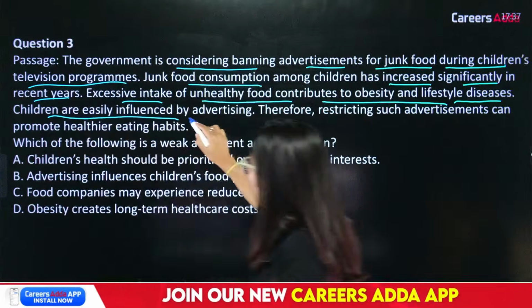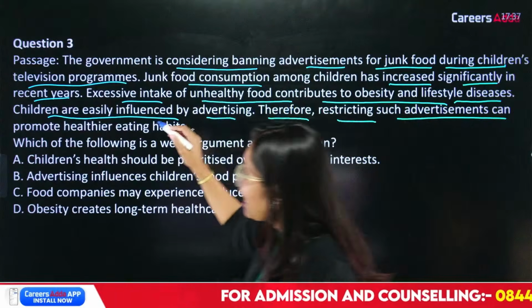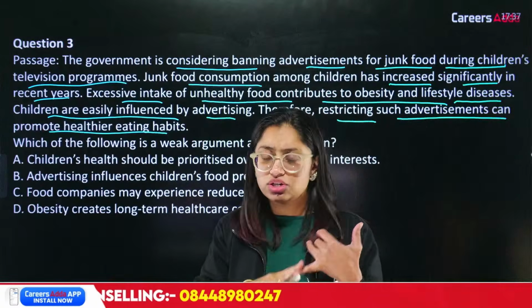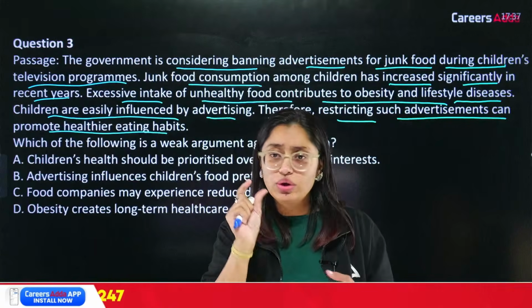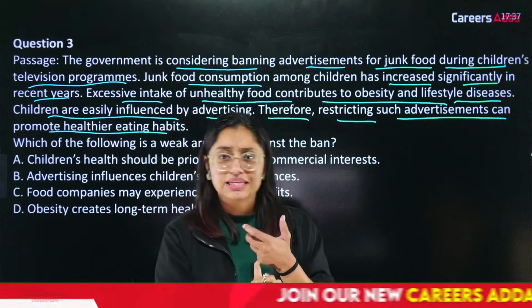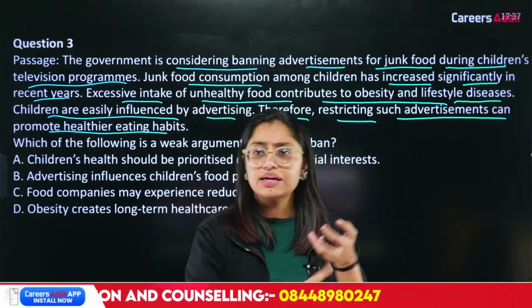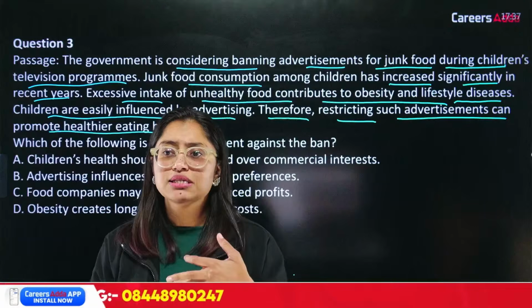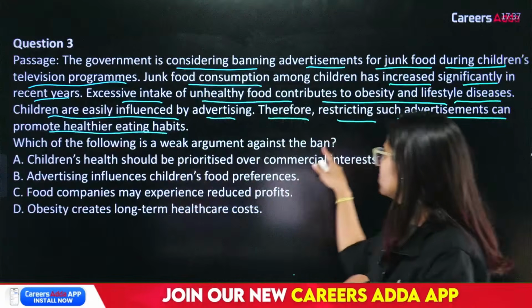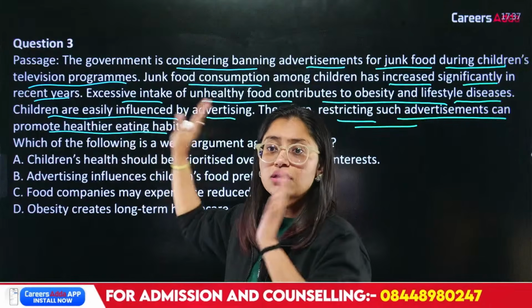Children are easily influenced by advertising, right? Therefore, restricting such advertisement can promote healthier eating habits. So they're saying that government is considering to ban the advertisement during the television programs. The reason for that is that junk food consumption among the children has increased significantly in the recent years, right? And doing so is very unhealthy, right? It leads to obesity, lifestyle diseases, right? And because children are influenced easily, therefore if we restrict such ads, we can promote healthier eating habits. So this is the logic behind this entire passage.